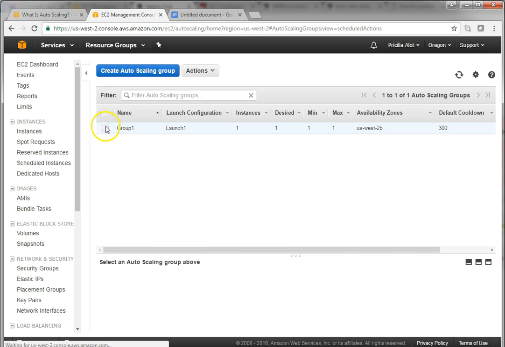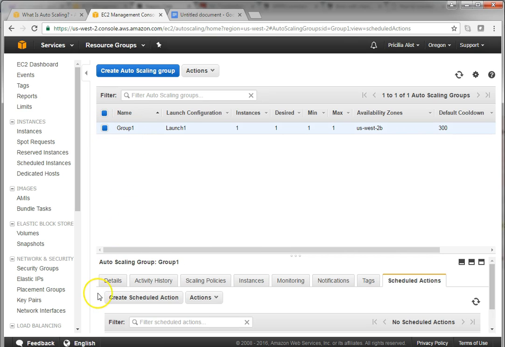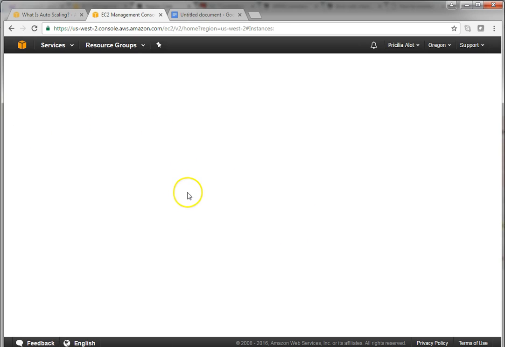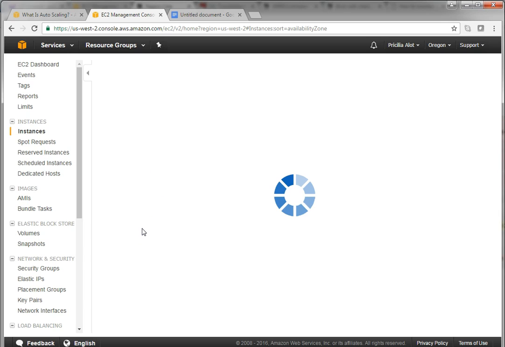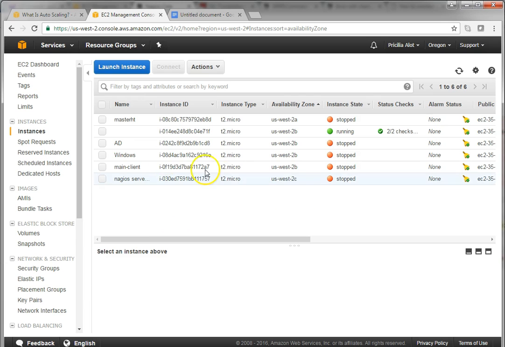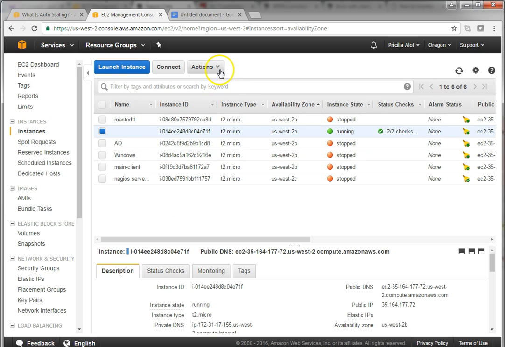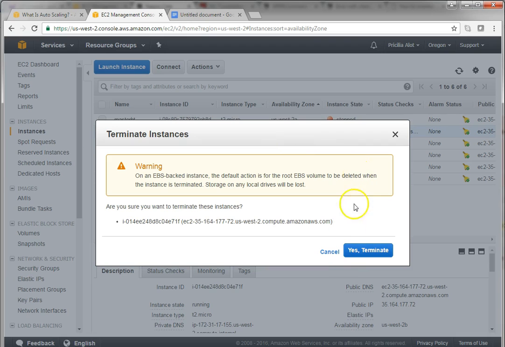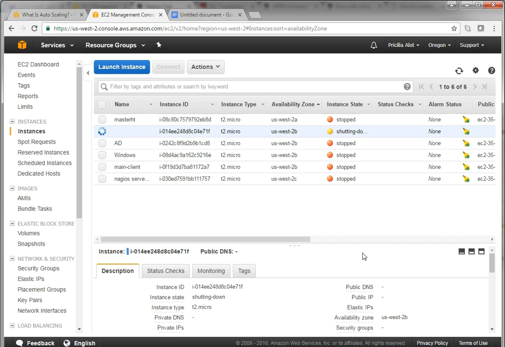Right here, the activity details are always updated about every 5 minutes. I'm also going to take you to another action. I'll show you how it accomplishes its availability task. Right here I'm going to terminate this instance, and you're going to see how autoscaling will automatically launch a different instance for us. I'm going to click here, yes, terminate.